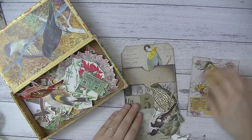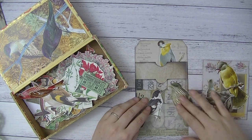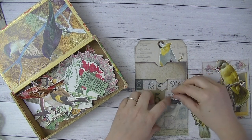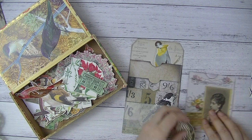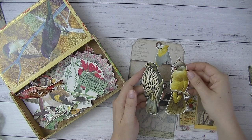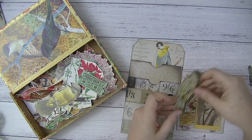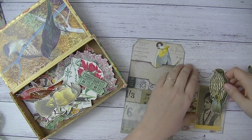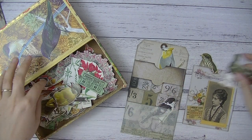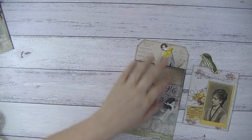A little yellow bird there. And maybe we'll put this little brown bird down here. You can sit down in there. And I usually put one bird in my little ephemera packs. Quite like this one, so I might pop that one in there. Just ready to go. What else? We'll come back for the rest anyway, but there's a start.